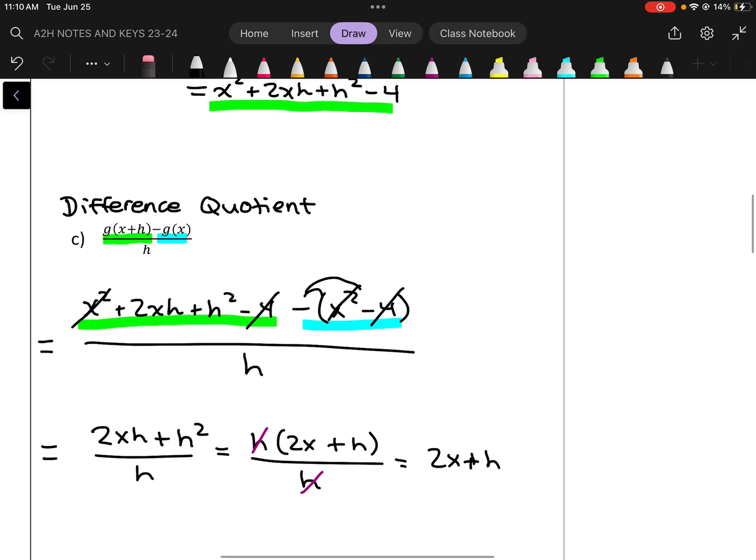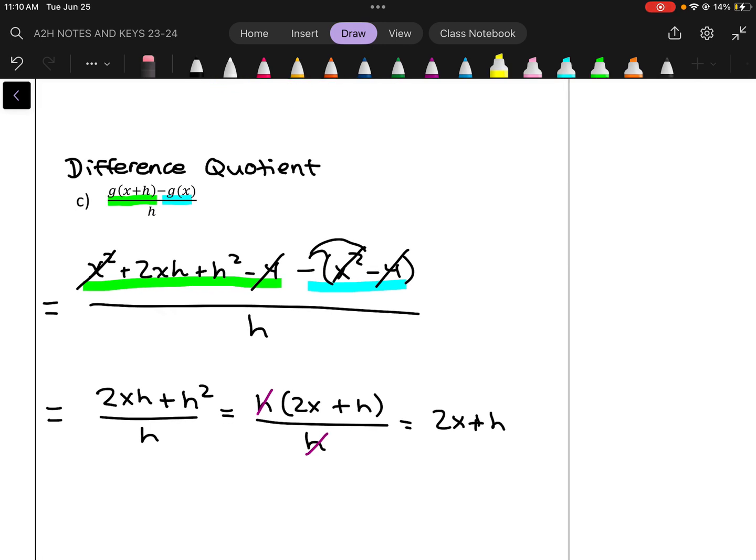If you had seen that h was common to everything here, every single term in the expression, you also could have taken out an h. You'd be left with a 1 in the denominator. But this is our fully simplified difference quotient. So it didn't simplify down to just one number, and we actually still have an h in there, but it did simplify kind of nicely there.